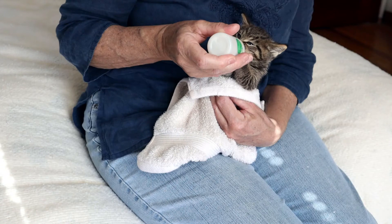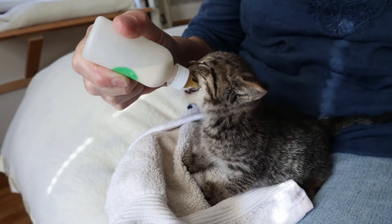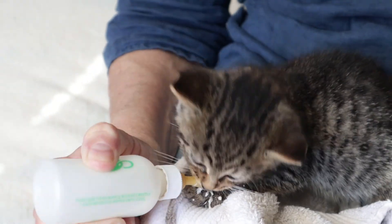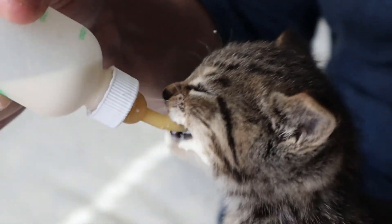The first thing to know is that you should not feed a kitten on its back like you would a baby. Think about how a kitten feeds with its mom — it feeds on its stomach. Feed it either on its stomach or sitting up, but not on its back. If it's on its back, it could inhale the formula, which would be very bad. It should not be necessary to squeeze the feeding bottle — the hole should be large enough that the formula flows through without clogging. We cut the opening a little too big, so the formula is flowing a little too freely, but it's not a big problem — we'll clean up the kitten later.